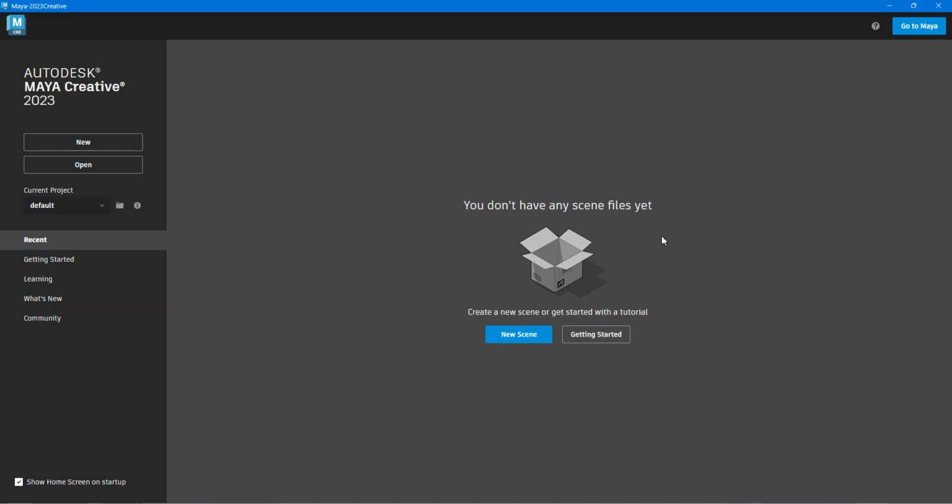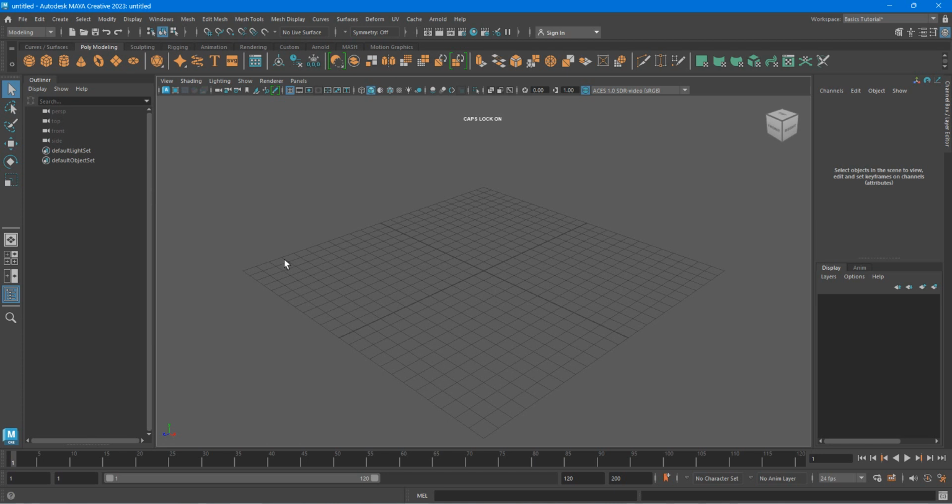If I want to start, this is a new screen. You can click on the new screen. And if you want to go direct to Maya straight up, you can just click on go to Maya and everything will come to the original position. And this will help to create what we want to create. And that is why we want to do this. So I have caps lock, I'm opening it.